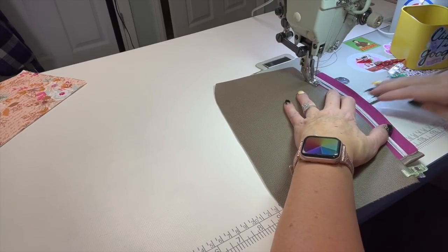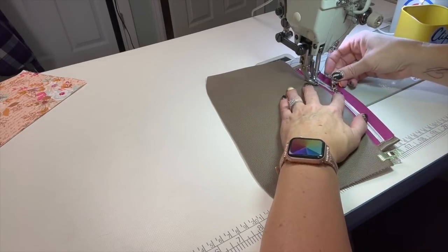Oh, come on. My computer just shut down on me. Gotta start it up.